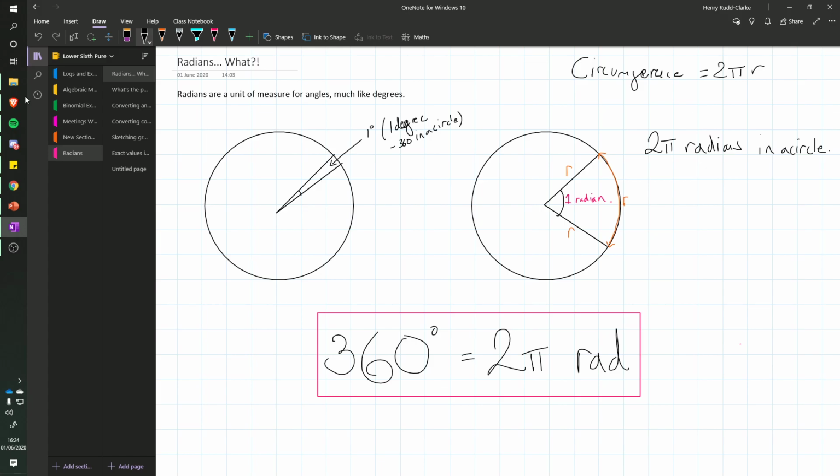And we often don't write units for radians. Like in degrees, we have this little circle up here. For radians, you might write 2 pi rad, or you might write 2 pi and then a little c up like that. I don't know why that is. But usually, because of the way this works, as we'll see soon, radians often end up being multiples of pi. If we don't write a unit, we just assume we're talking about radians.